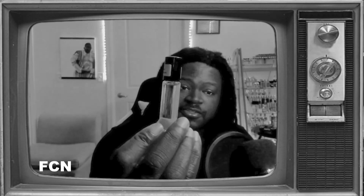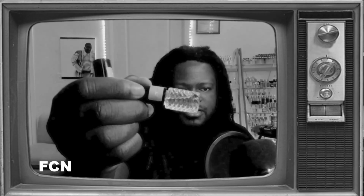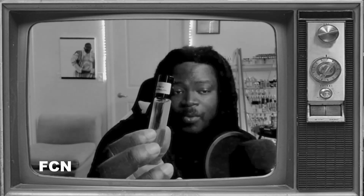This has that spice and that sort of fresh behavior. It's warm, it's sensual. Maybe there's some amber in here. There may be some lavender, but I'm not sure. Very nice smell and lovely presentation. This one has the smooth bottle versus the swirl style bottle from our last one. And as I said before, maybe grab some tape to wrap around the label, as you reach up here and grab this, you don't want to ruin that label.